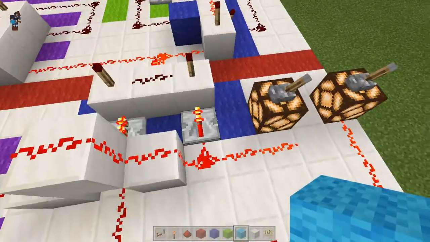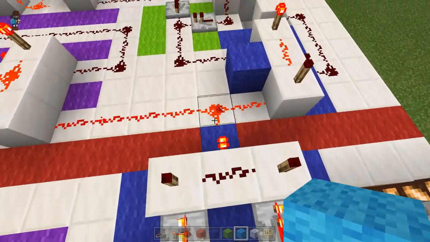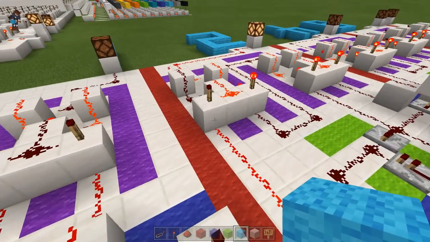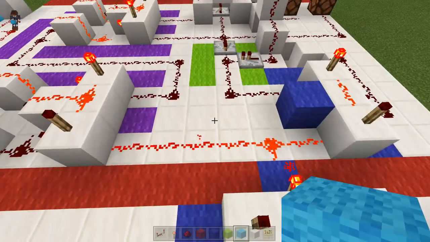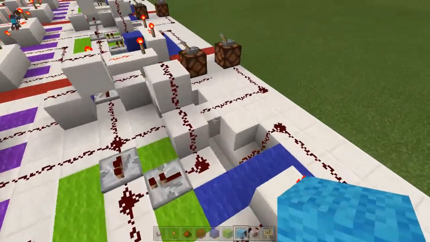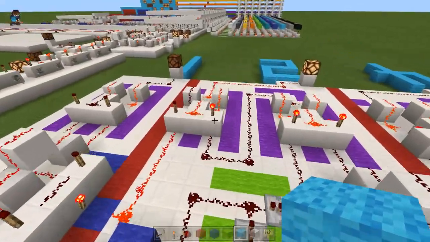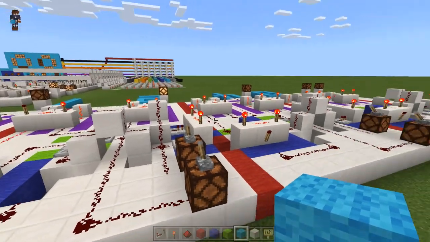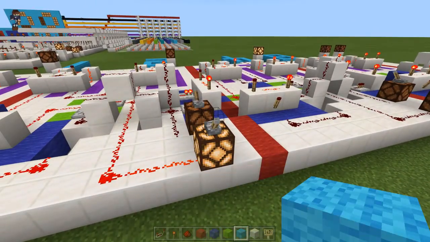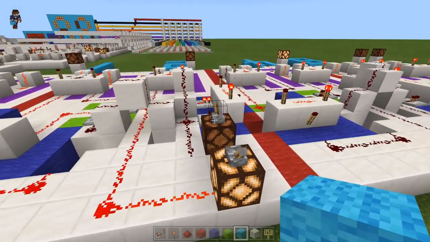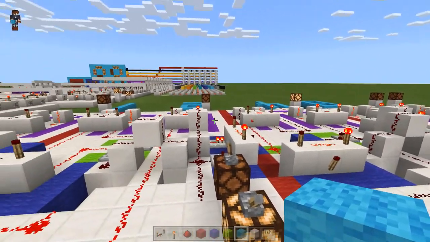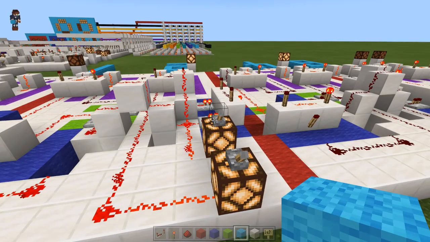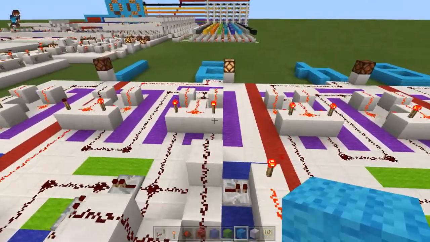So if both of these are on, it's going to carry the number over. Now this one will carry into an XOR gate, and this is where we needed a second XOR gate, because we can do the same thing. If you notice, this one's on. If we flip one of these, it's going to carry over and turn that off. If we flip this one on, that one's going to stay on, but that one's going to turn on. Because every time you flip these switches, it flips the XOR gate.